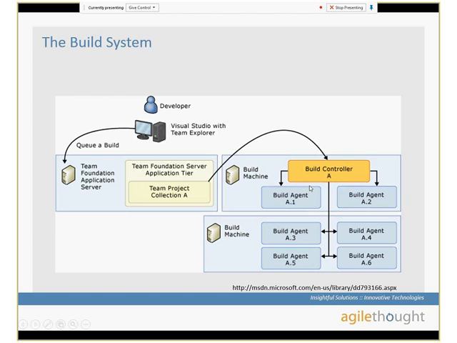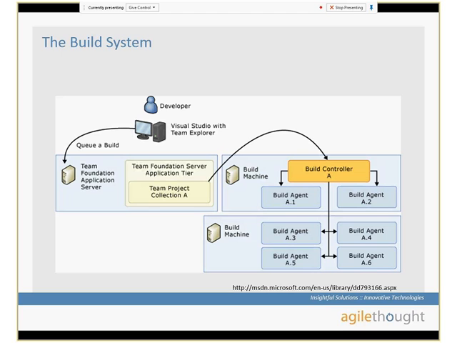You can associate your agents with different tags. So you can say this one agent is set up to do MVC builds, this other agent is set up to do any SharePoint builds, this other agent is set up to do some WPF, and maybe this agent over here is set up to do some Windows 8 applications. And build agent number 5 is going to do some C++ builds.